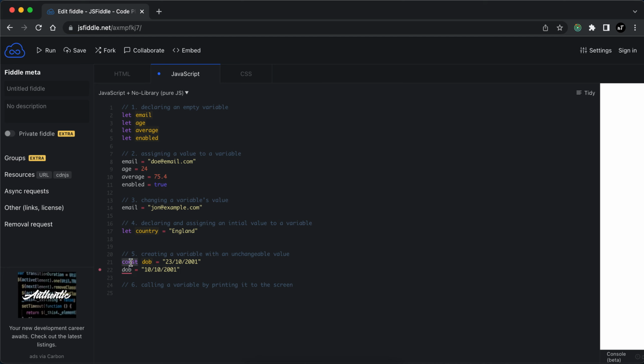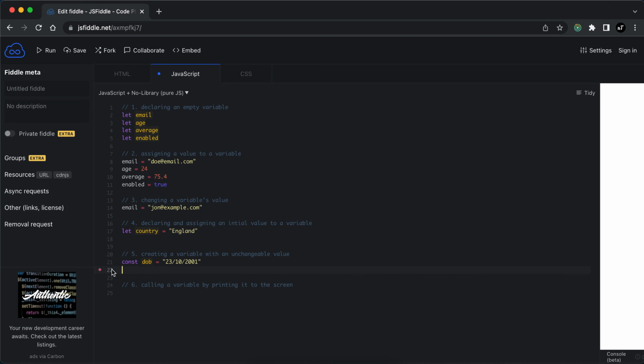But if we change this to let, you can see that the warning goes away. So that's the difference between declaring a variable using the let keyword and the const keyword. If you use the let keyword, you don't have to supply an initial value, and you can change the value of the variable as many times as you want. However, by creating a variable with const, it is required for you to supply an initial value, and once you supply that value, you will no longer be able to change it. These are the two ways that most people create variables in JavaScript.